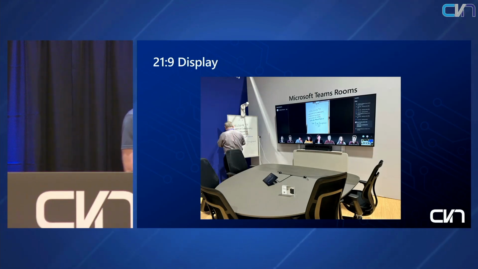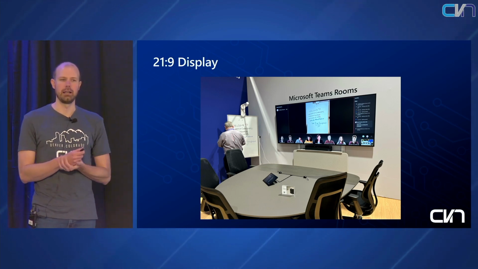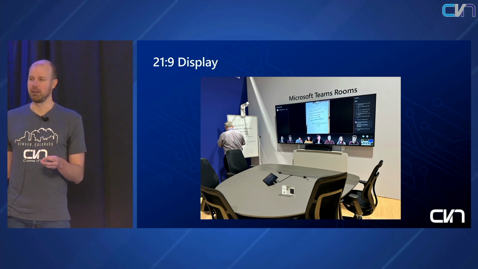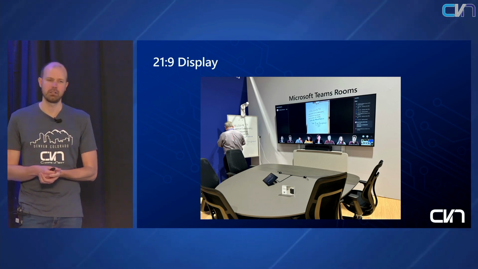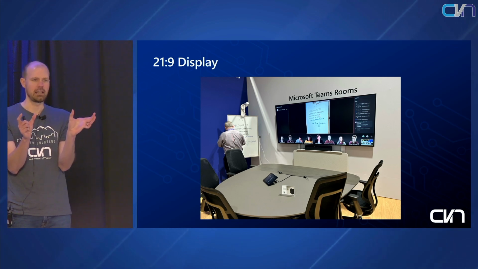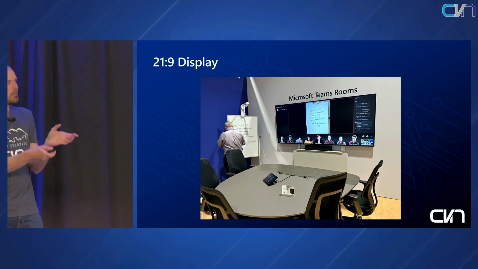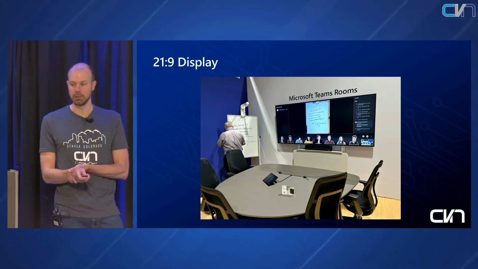Anybody else? Really, I'll say the key to the signature room is the display, right? We saw in this picture the new display. This is a picture from Enterprise Connect a few weeks ago in the Microsoft booth. And the difference here is this is a 21:9 aspect ratio display. The traditional displays that we've been talking about, that we showed earlier, that you may already have in your rooms, are likely 16:9 aspect ratio. And if we put 2 16:9 aspect ratio TVs next to each other, yes, we can get a pretty good display size, but this gets a little bit different experience when it comes to Teams rooms.